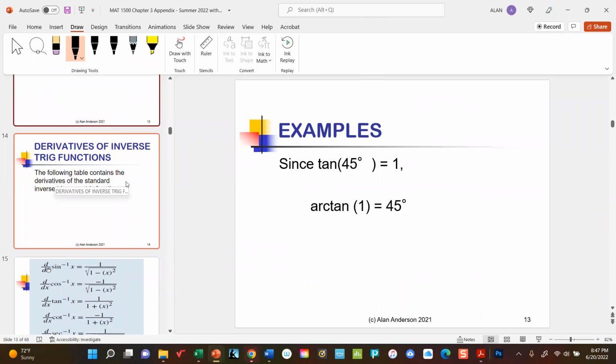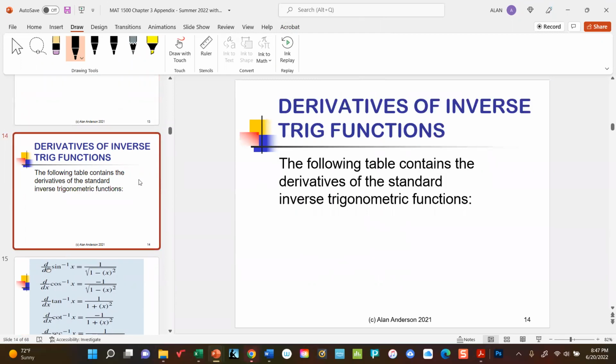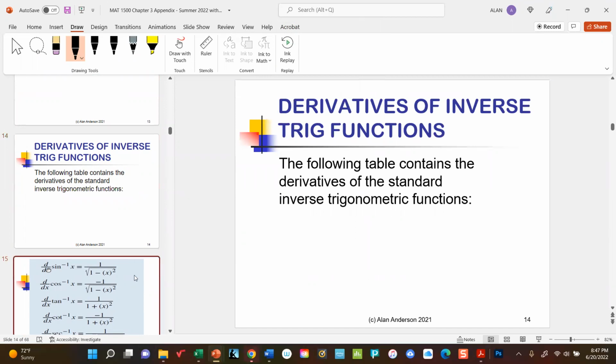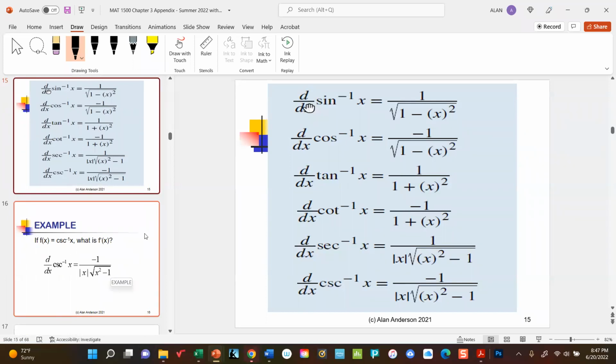Okay, now, as it turns out, again, the book has given us a chart showing us the derivatives of these functions. Let's take a quick look. And again, I guess in reality, nobody would expect you to memorize all these, but just know that this chart is here. And if you're really interested, the proofs of these formulas are actually in the book. If you feel like you need to know why this arc sine's derivative is 1 over the square root of 1 minus x squared, the proof is in there. They'll show it to you in great detail. But for our purposes, this is enough.